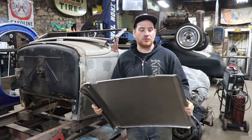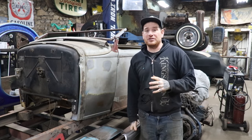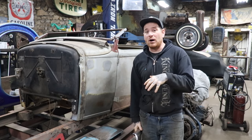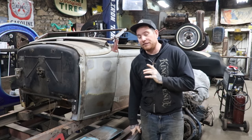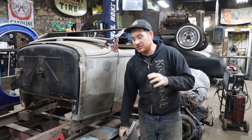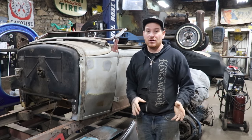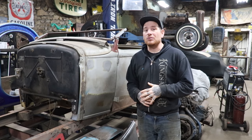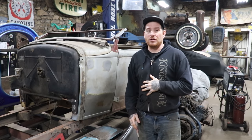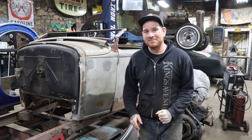The reason I wanted to do the full door skins on this was because everything's so out of whack. What I'm going to do is cut the door skin off, and we'll work on the inner structure first, try to get it to fit the car, and do any repairs. Then we'll skin it and make the skin actually fit the car so that all the body lines line up. It's a lot of work. I'm going to show you guys some of the process along the way. I thought this is a good little project to show you, and that's my long drawn out intro, so we're going to get to work.